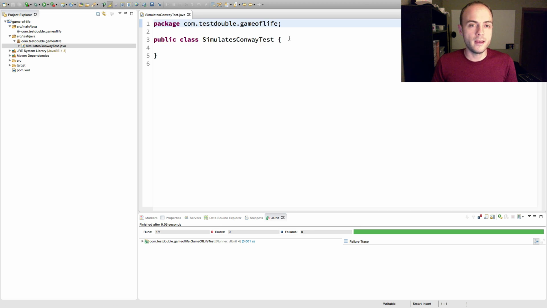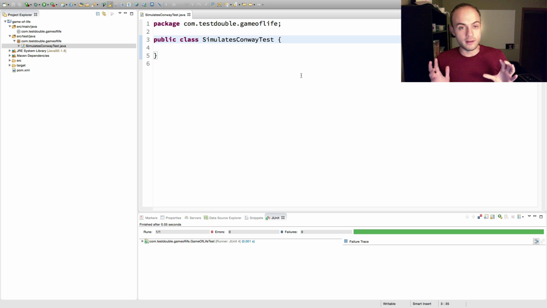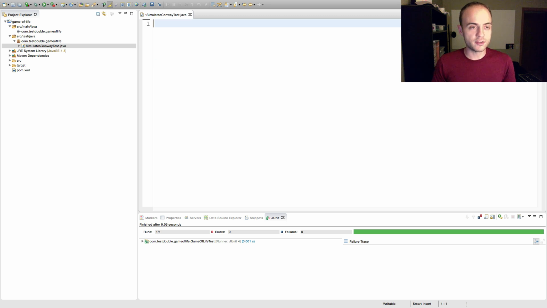Why not? Now, in Java, I don't really like having to write the boilerplate of importing everything over and over again. It's too error prone, takes too much time. I'm always looking to try to reduce the amount of friction needed to create a new unit, to create a new test. So I'm going to kill this, and I've saved a couple snippets.